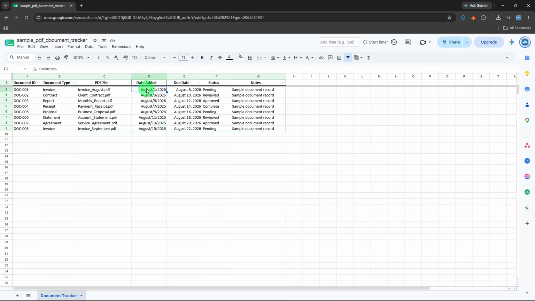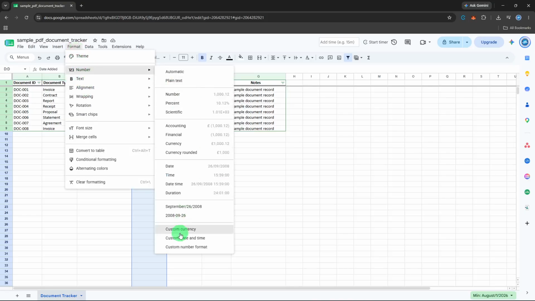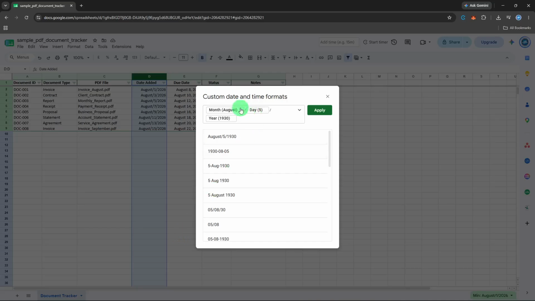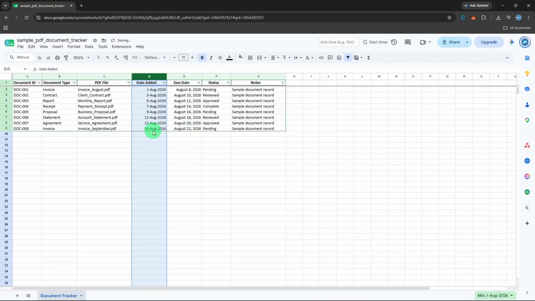Now that the column is clean, I want to make sure it stays consistent, especially if I'm sending this data to Zapier or another tool. The format I reach for in that case is year, month, day, because it sorts like a number and no one misreads it. I'll select the column again, go Format, Number, Custom Date and Time, and this time I drag year first, then a hyphen, then month as 2 digits, hyphen day. Apply. Now it's a predictable, machine-friendly string that still behaves as a real date.